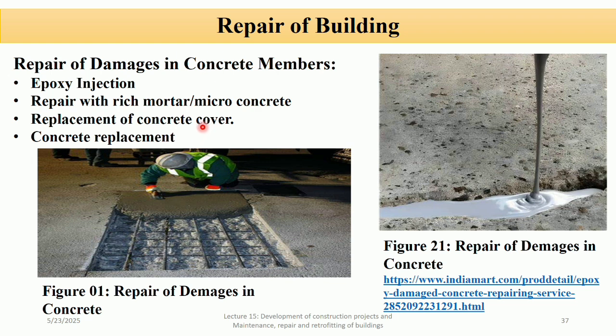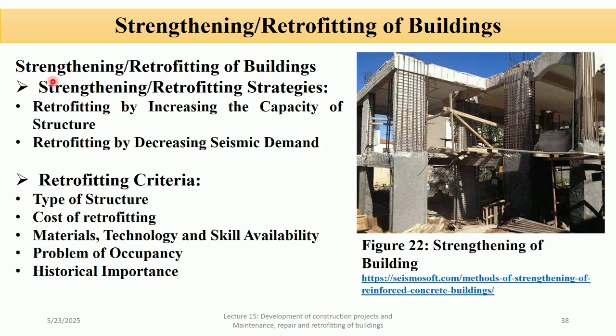So removal and replacement of the outer layer of concrete, meaning the cover that protects the reinforcement steel. Concrete replacement. So in this, removing severely damaged concrete parts and recasting them completely using fresh concrete, you can see in the figure. So now let's discuss strengthening and retrofitting of building.